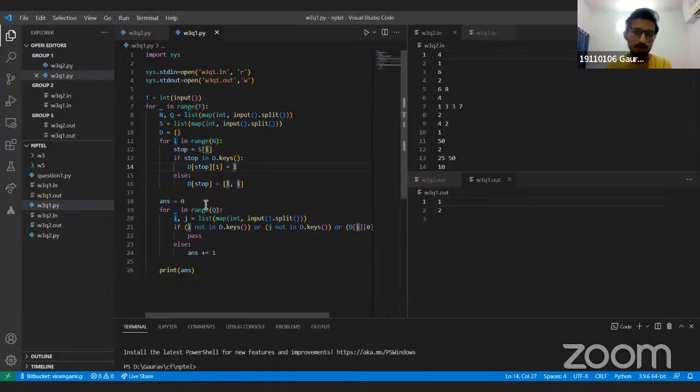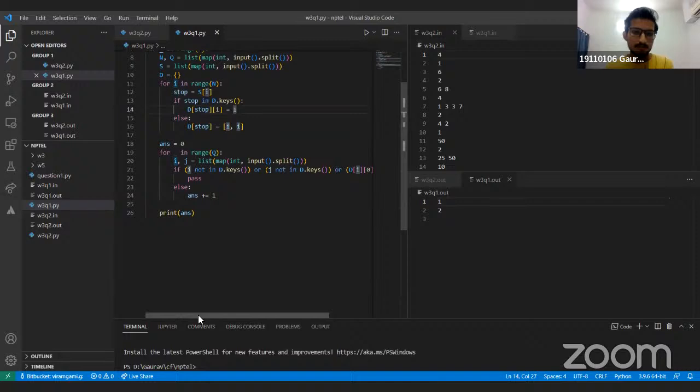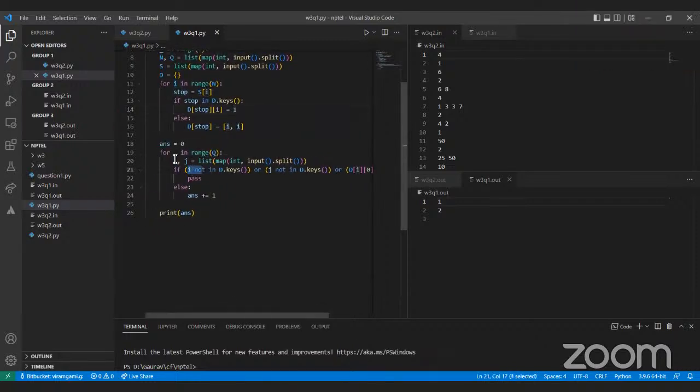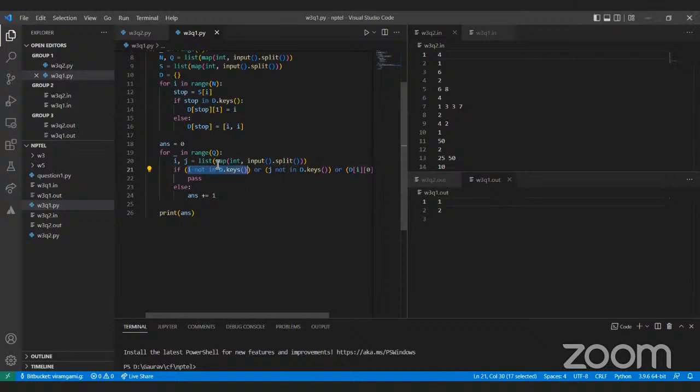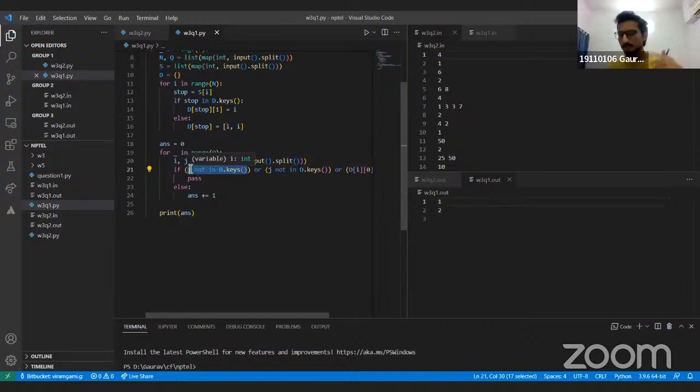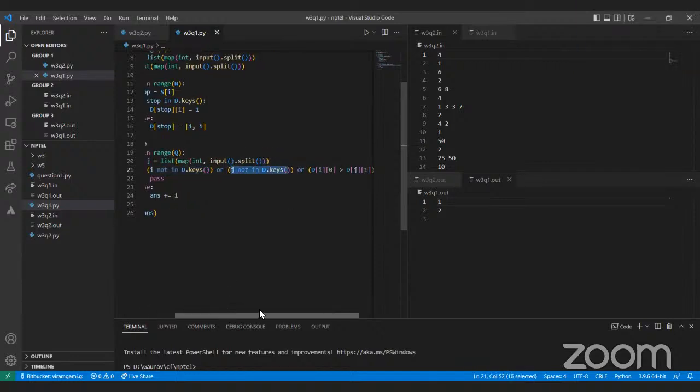Now for each query, the first thing I need to check is, I and J are the two stops that are required. I should be in one of the stops, and J has to be in one of the stops.